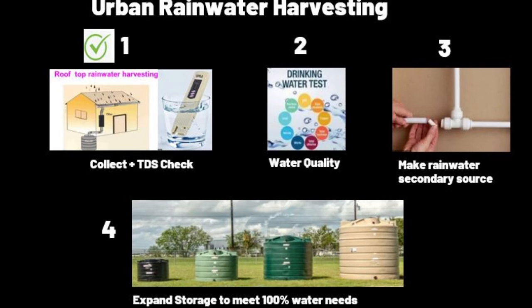So, guys, this brings us to the end of step one of my rainwater harvesting. Collected the roof water, also performed a TDS check. It was great results. So far, it's quite encouraging. But now I'll go into the next step, water quality. And let me tell you guys, I have no clue how to check water quality. I know tests are available, but I want to find the cheapest and easiest way for people to do it. So I'm going to do a lot of R&D.